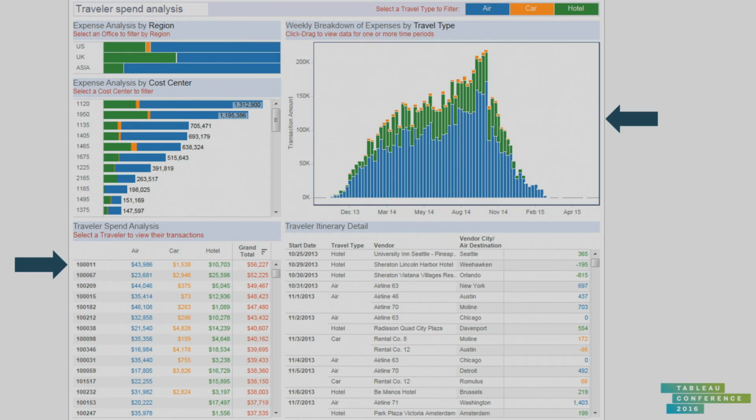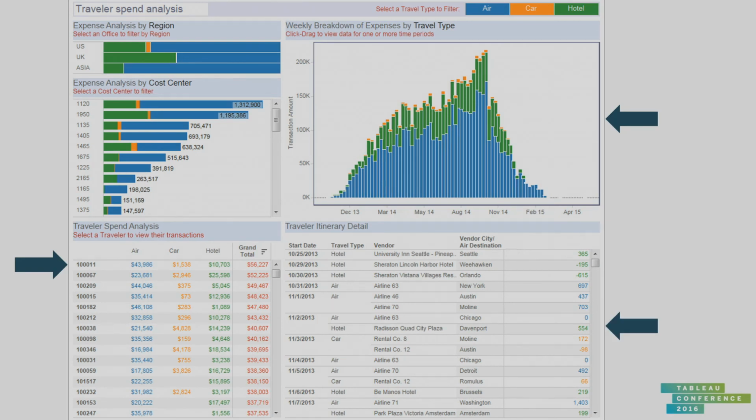We also can see when our employees are traveling. And with the stacked bar charts, we get a distribution, a visual representation as well, of just how much of it is in air and car and hotel. And with any travel, the travel is likely occurring in a different period of time than the expense is going to be hitting your general ledger. And so for the accountants in here, you'll know that that's an issue because you have to accrue for those types of expenses, especially if they get large enough.